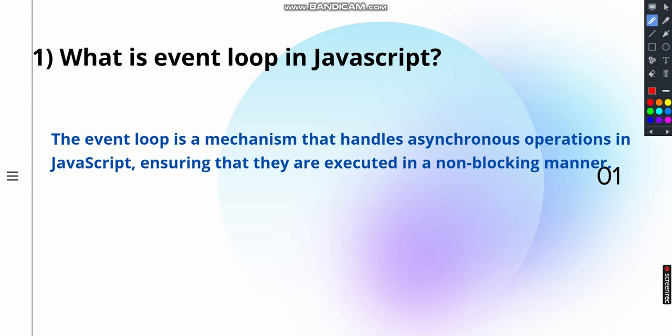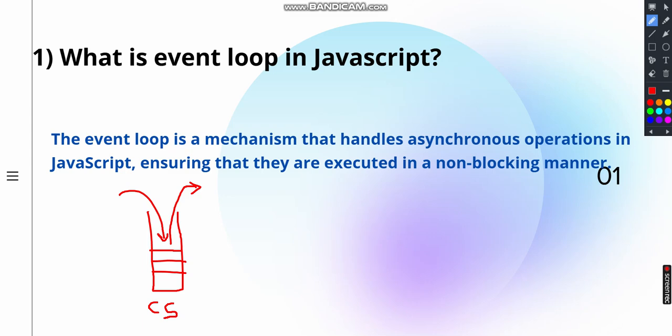So in event loop, there are some parts of it. So how does our JavaScript code run? There is something called as call stack. Okay, so this is call stack. So call stack, this is where the code runs. So it's pushed into call stack. So every code which is run one by one, they are pushed into call stack, and this happens in LIFO manner, that is last in first out, like that. So whichever was put in last, that will be executed at first. This is what is called as call stack.